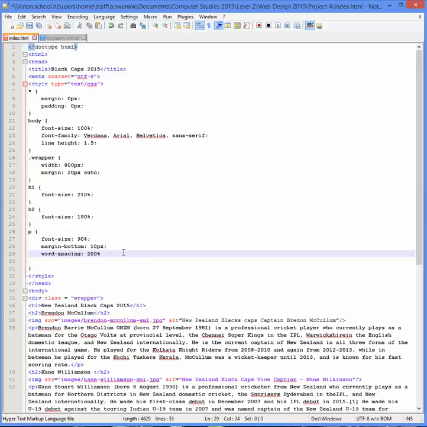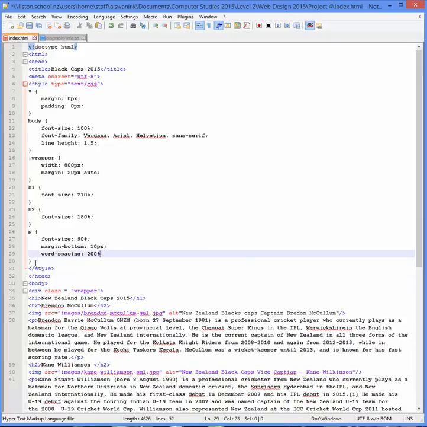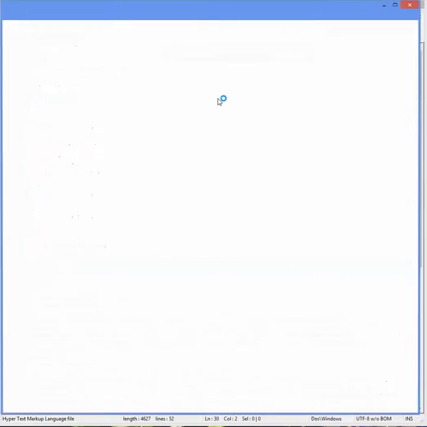We'll put that as 200%, which is just double the normal word spacing. And for H1, H2, I'm just going to go with the default font family for this particular page. Okay, let's give that a run.